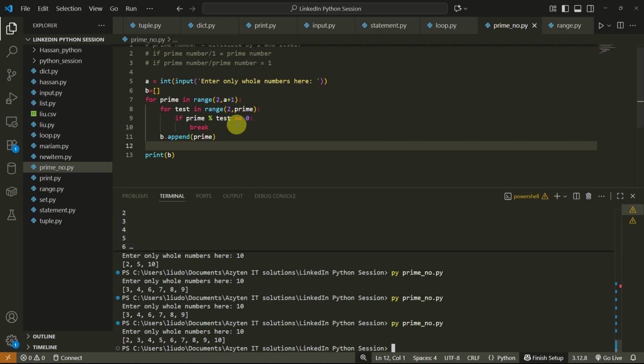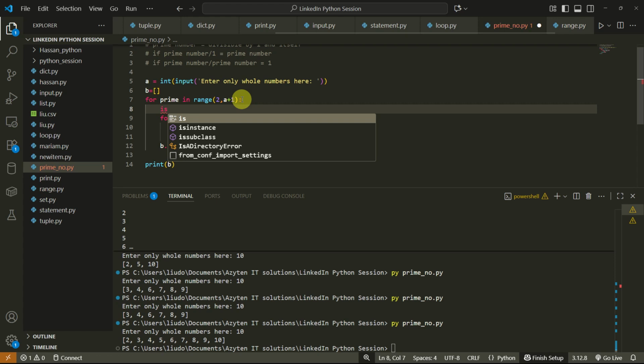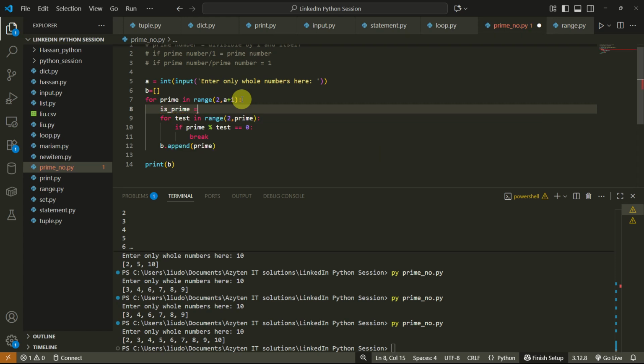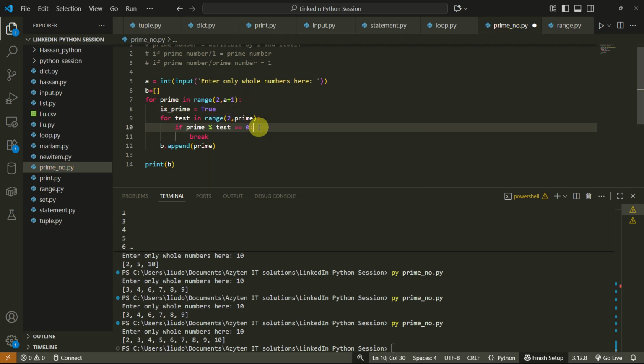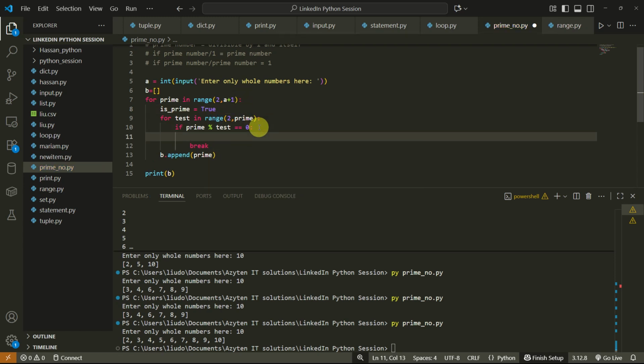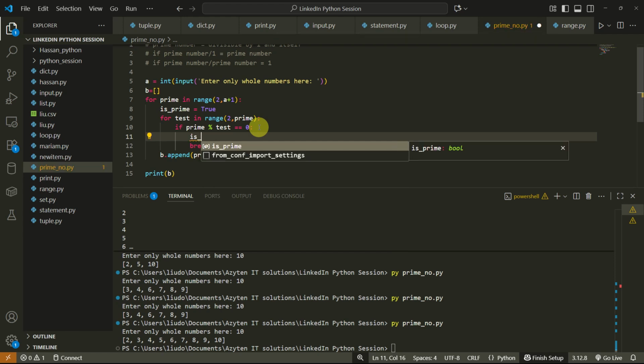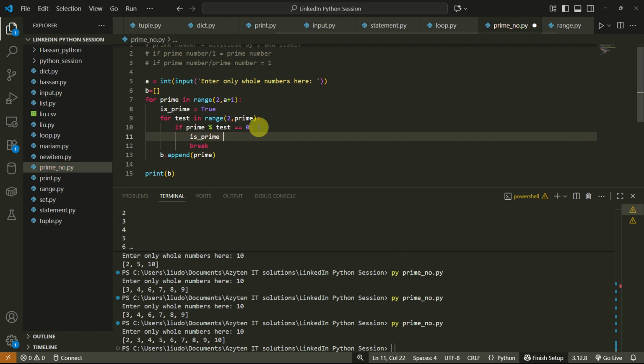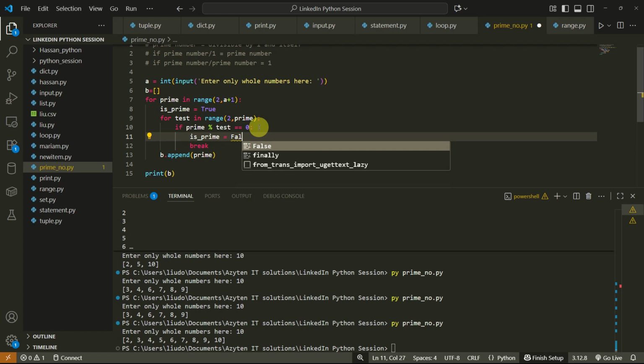Okay, sorry, just give me a moment. I would say is underscore prime is equal to true for this. Then I'll say is underscore prime equal to false. Let's see what's going to happen.